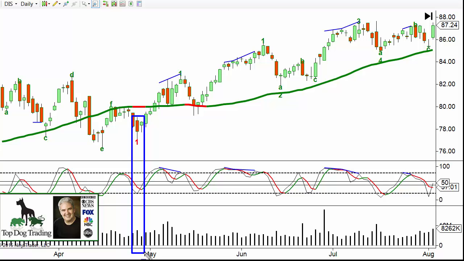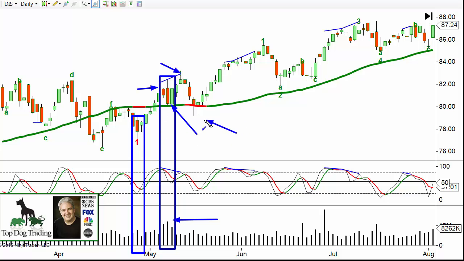Now, where does our volume increase come? Our volume increase comes here, way up there. So if you were buying this and you're waiting for a surge of volume, which happens here, you wouldn't be getting in until here. And how far does the market go? Well, it goes there, and then it comes down and it breaks this low right here. Well, that means this is not an optimal time to get into the market. If you wait for the volume to increase, you're actually getting in late.